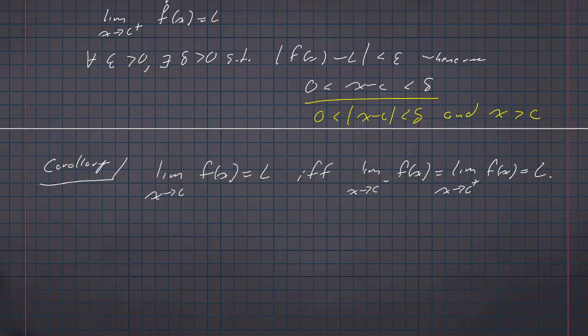Limits from left and right are going to be very useful to us a little bit later when we start looking at limits involving infinite values, where the function goes towards infinity, and looking at values of x going towards infinity. One-sided limits there are going to be a nice way of straightening things out and trying to make sense of the nonsense that is infinity. But for our purposes right now, the big thing we're looking at is how limits are defined for piecewise defined functions.